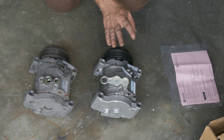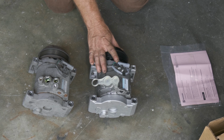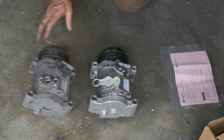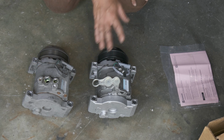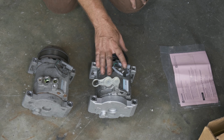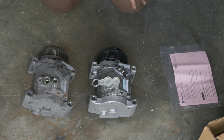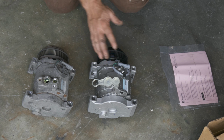Okay, so here we have our new compressor that we got from Auto Parts Direct U. This is a factory compressor, AC Delco. Everything looks the same, same clutches, same mounting, same thing. Okay, so this does come with oil in it. It comes with 7.1 ounces. That's exactly how much oil needs to be in the system. We have replaced the condenser, the accumulator, blown out the evaporator, so we know there's no oil in the system.